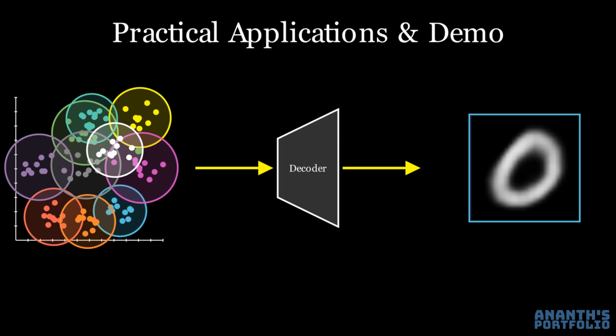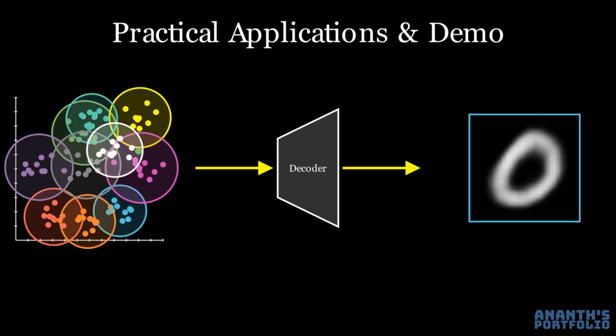This demonstrates one of the most powerful aspects of VAEs. They don't just learn isolated categories, but create a continuous space where every point represents a meaningful digit variation, even in areas between known classes. These smooth transitions reveal how the VAE has learned to understand the underlying structure of handwritten digits, creating a rich, interconnected space of digit representations. This isn't just mathematical interpolation, it's the model's learned understanding of how digit features can smoothly flow from one form to another.